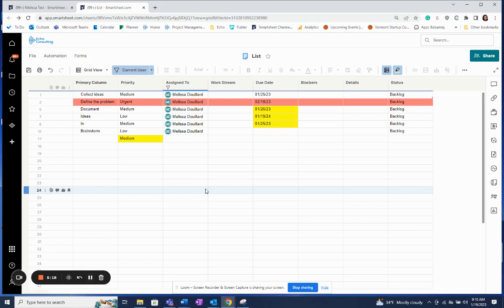Filtering is another time saver that I use often, as sheets can get really overwhelming with all the valuable data that they hold, and having the ability to filter and view only what I need saves me a lot of time searching the sheet. One of the most common filters we set up is a shared current user filter. This allows all collaborators in our sheet to quickly see the tasks that are only assigned to them.